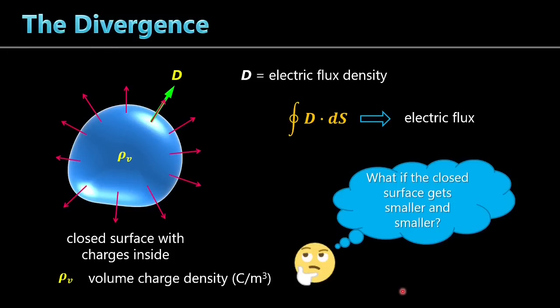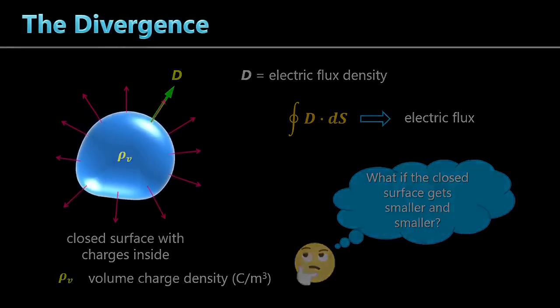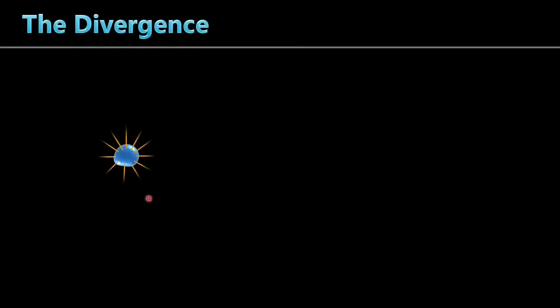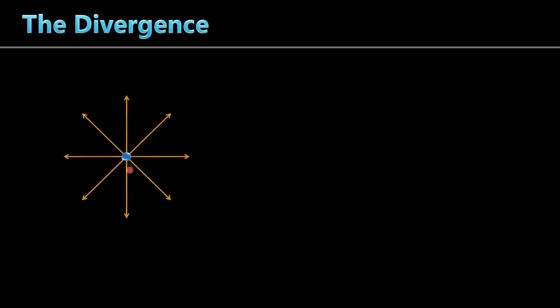So now, can you imagine? Ano ang mangyayari kung ito ay paliliitin natin ng paliliitin? Let's take a look. Ayan. Pag pinaliit natin ang closed surface, of course, dahil may laman siyang charges sa loob, meron pa rin tayong electric flux na makukuha dyan, na tumatagos doon sa closed surface. At kung papaliitin pa natin yan ng paliliitin, ayan, eto na siya ngayon. Lumiliit siya ng lumiliit. So ultimately, kung paliit siya ng paliit, ano ang kanyang ina-approach?